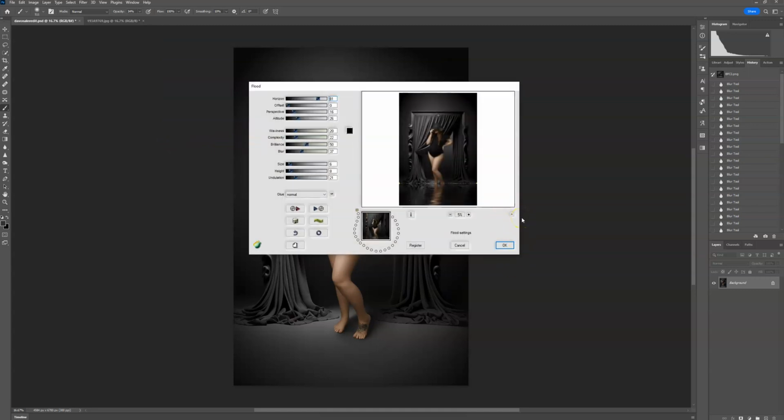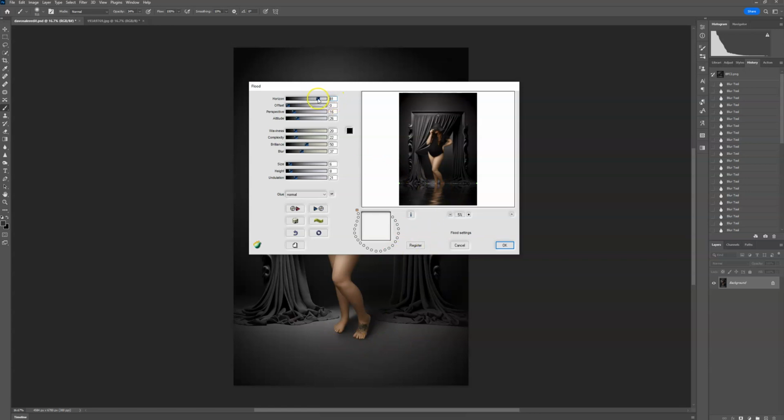Okay, hopefully you can see this. So there is a bunch of options over here. As you can see down here, it's already starting. So the horizon is the most important part. That's where your flood is going to start. I could do it here and it would just be like her toes and her feet were in the water. But I want it to start about where her toes are at on the backdrop.